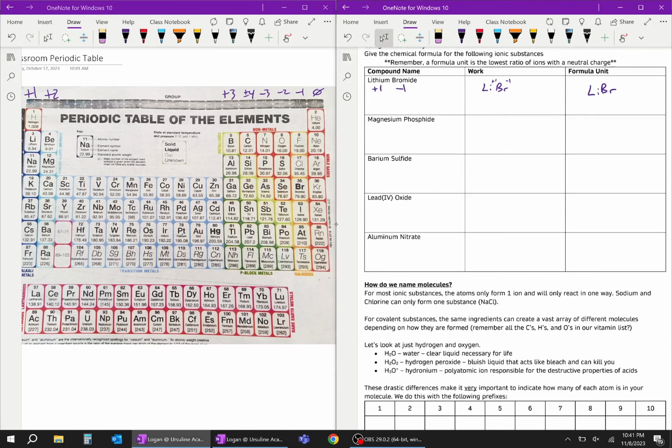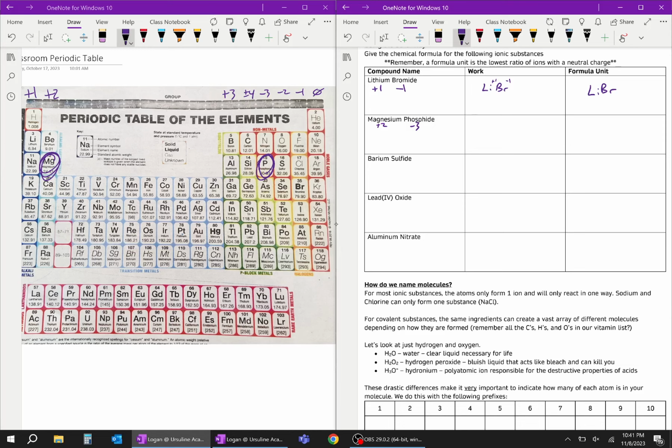Let's look at another example. Magnesium, right here, has a +2 charge. Phosphorus, phosphide, has a -3 charge. Having one of each is not going to cut it for us. Now, one thing you can do is do the Lewis structure work like we did yesterday. You draw magnesium with its valence electrons, you draw phosphorus with its valence electrons, and you go back and forth having the phosphorus steal, and then the magnesium needs to show up more until you figure out how much you need. But there are other ways to do that.